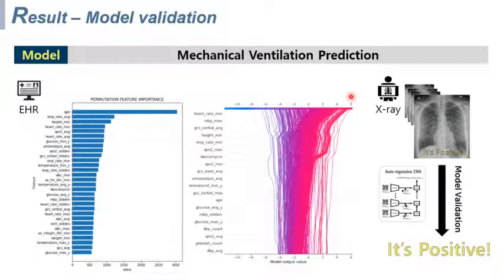We checked feature importance and found that age was the most important for prediction. Shapley values showed that case classification was affected most strongly by heart rate, mean BP, and GCS. To validate the learning capability of our autoregressive CNN model, we added an artificial watermark only to positive samples. Our model could quickly capture the pattern of the watermark.